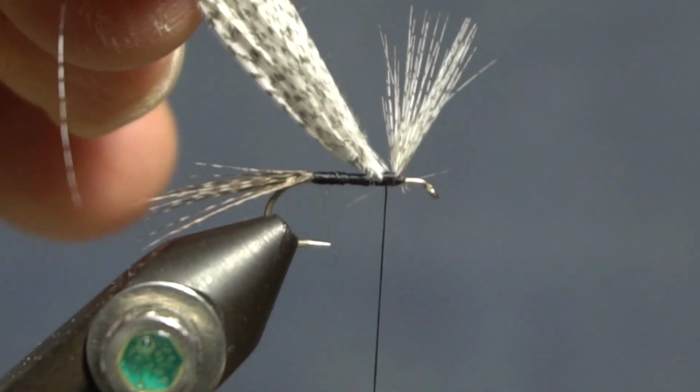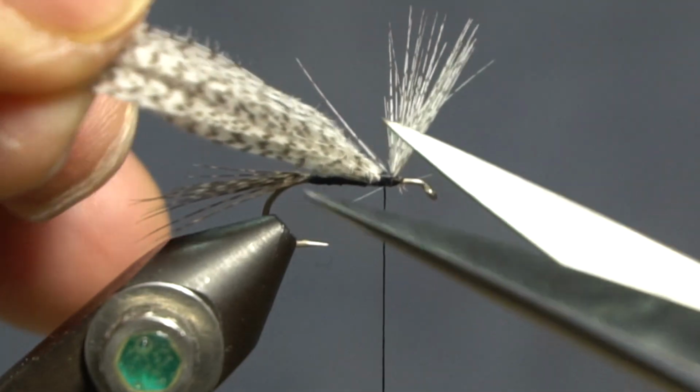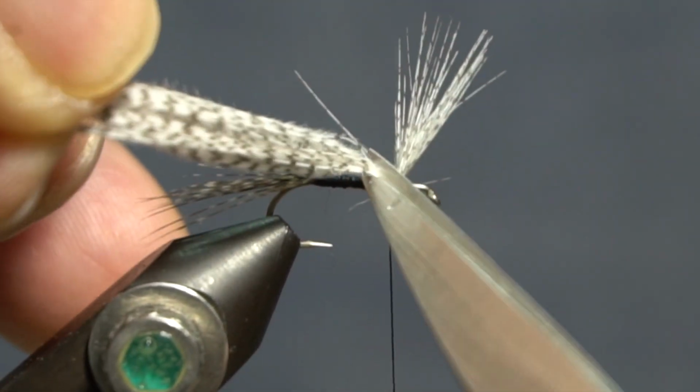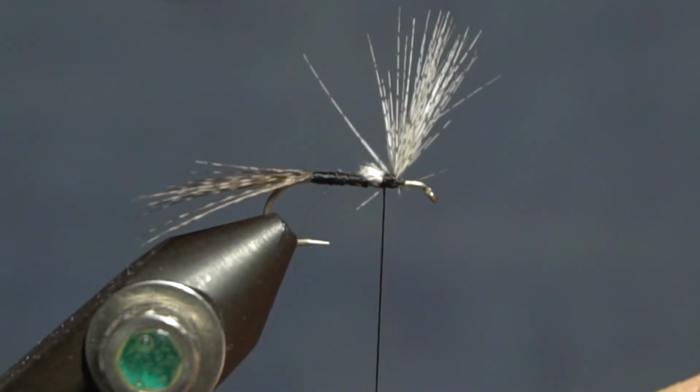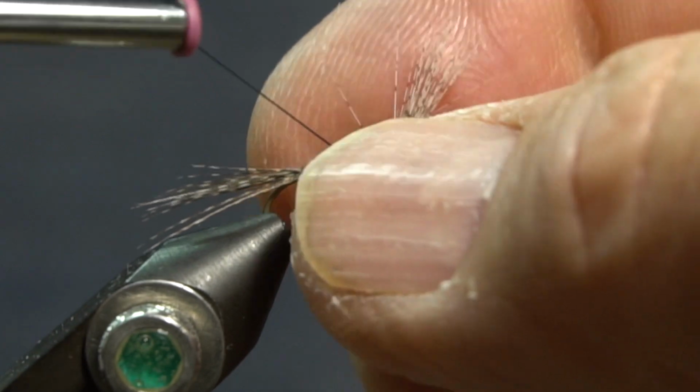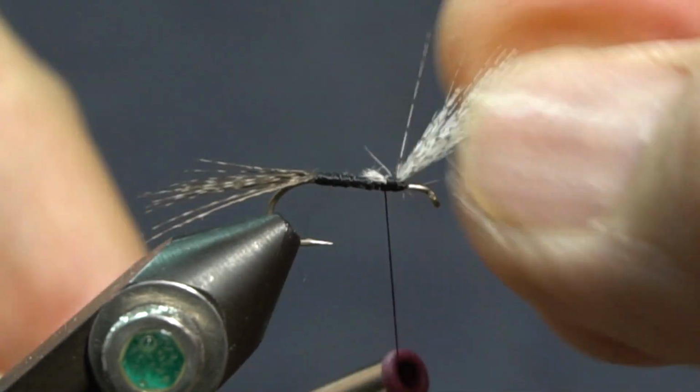And I'm going to clip off all this excess. And that's how I create a rolled wing.